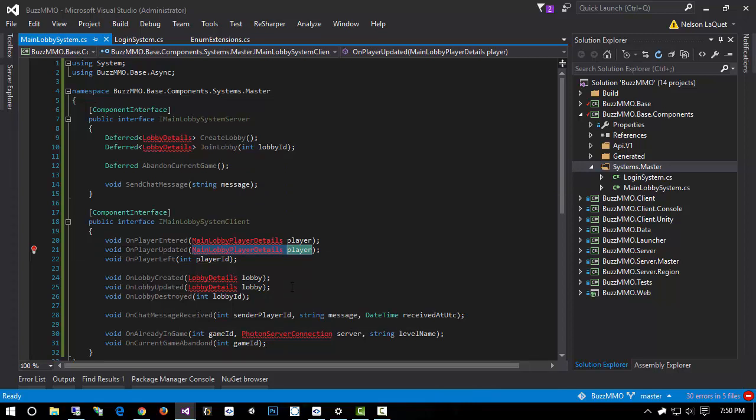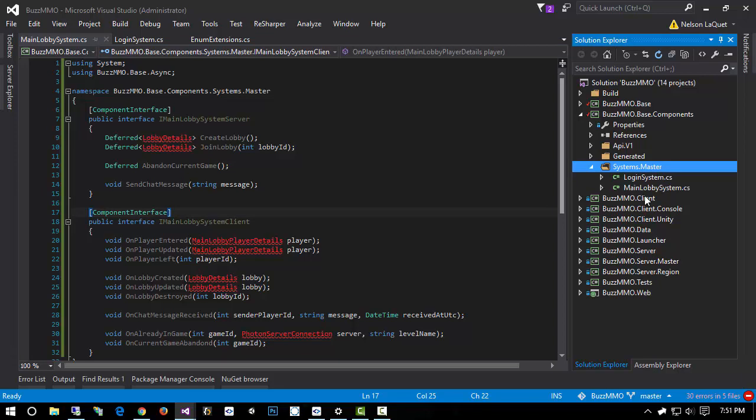But I don't want to have to serialize and send every single bit of information that might have changed. So for these DTOs, I'm going to be using change tracking inside of them to only send the information that got changed when that DTO is updated. So that'll save on bandwidth and performance.